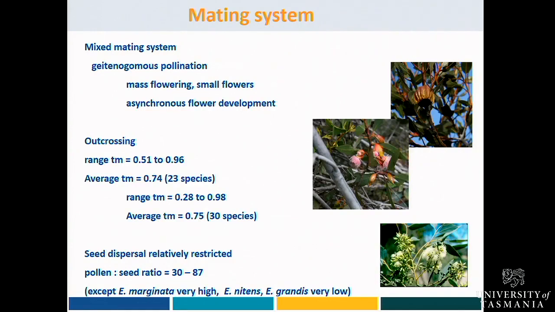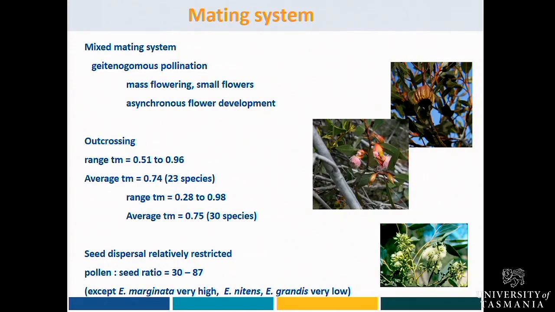We've now got 30 species that have mating system studies, and we've got a very similar average, and that followed on from the work that Brad did in an earlier publication, which I think had about 17 species, and it was 0.73. So our understanding of the mating system is staying pretty constant despite the number of studies and the different marker systems that we're using. This dropped down to 0.08 in one study. That's Eucalyptus sepulcralis, which is a clonal species. We've got clonal patches, and so it's actually got a lot of selfing in it, but it's able to tolerate quite high levels of selfing.